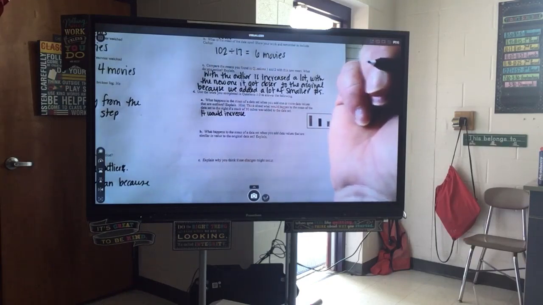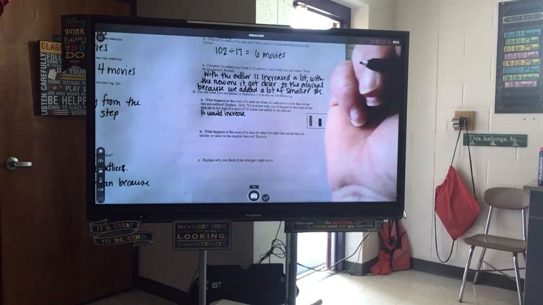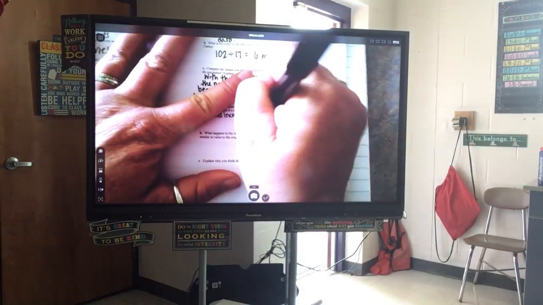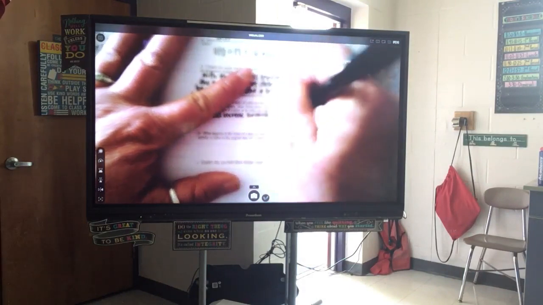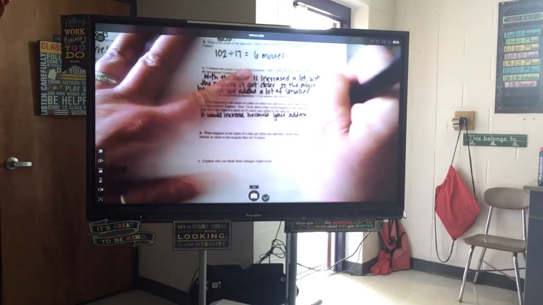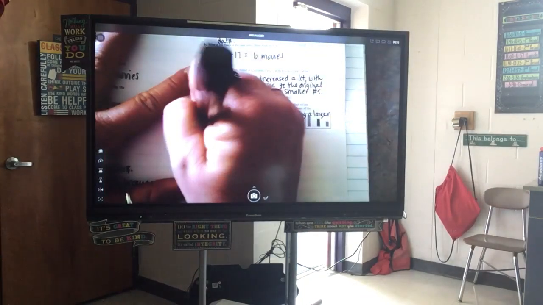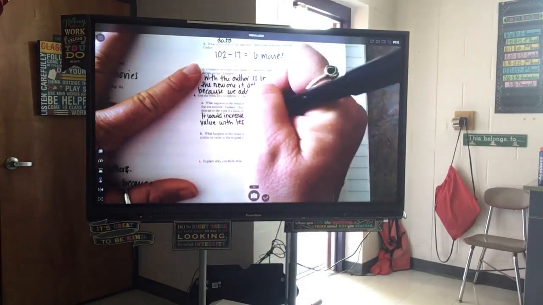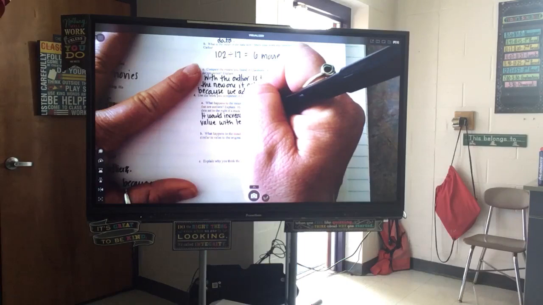Say that again. Okay, so basically, if you have an outlier, that's kind of like the 37 movies that Carlos watched. It adds more to the total of the subjects that you have, like movies, and less to how many you're dividing by. Alright, it would increase because you're adding a larger value with less than you would divide it by.